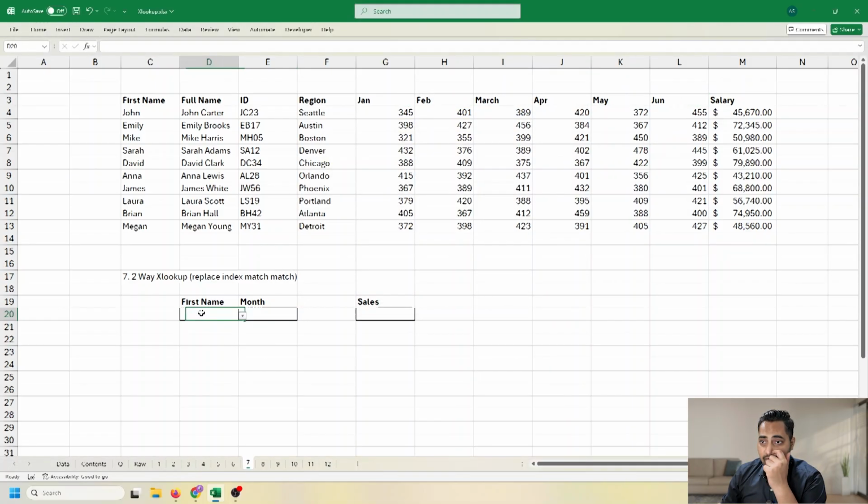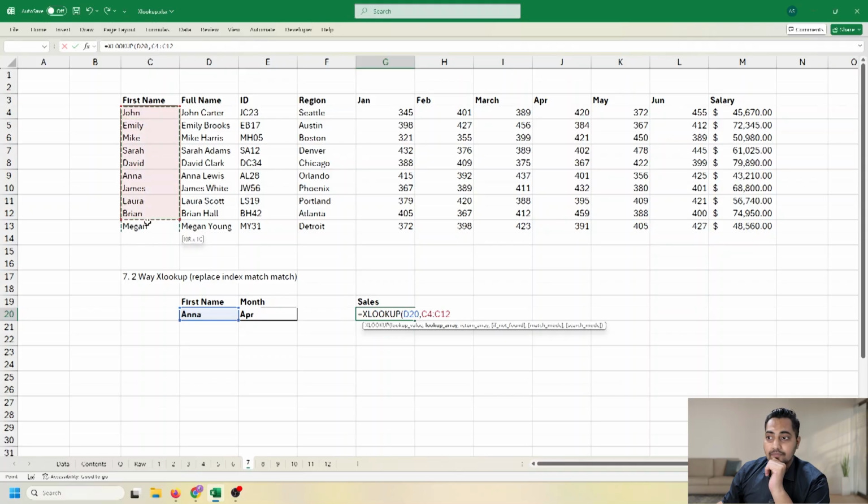Let's check it out. So let's say first name Anna, and month, let's put it as April. Anna, April. Now, what is the sales figure for Anna for the month of April? I'm going to use is equal to XLOOKUP. What is the lookup value? My lookup value is Anna, comma, what is the lookup array right here? My lookup array is this one, okay, comma, what is the return array?